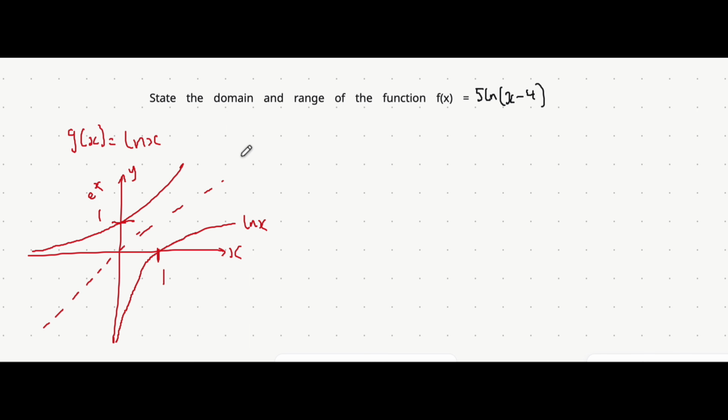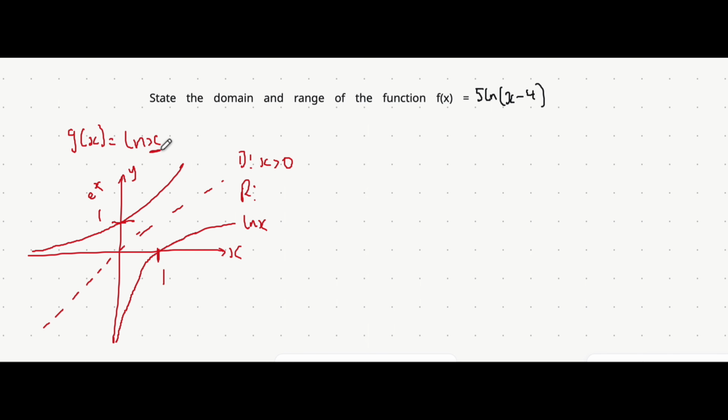From here, you are able to determine the domain and range of just the ln of x function, and it's going to help later on. So the domain, like I mentioned, the x values, they're never equal to 0 or less than 0. So it's always where x is greater than 0. Sorry, I forgot to mention that. The domain is all the x values that you can put into a function, and the range is all the y values that you can get out of a function.